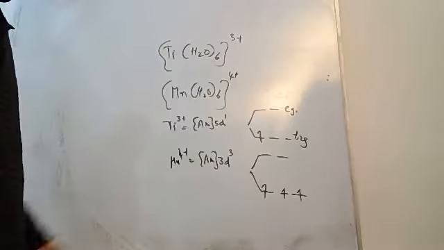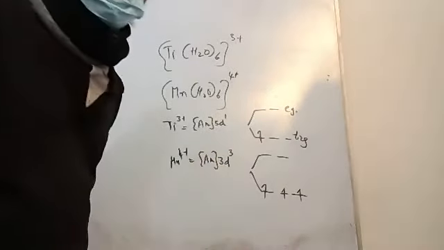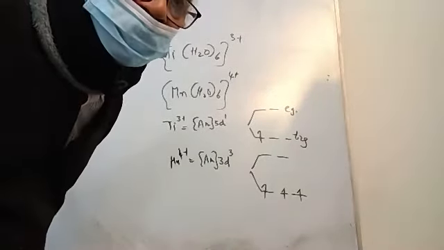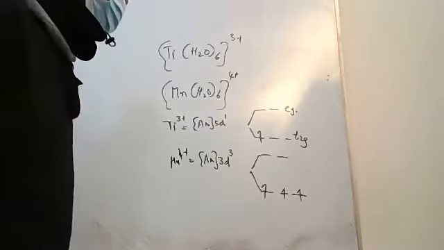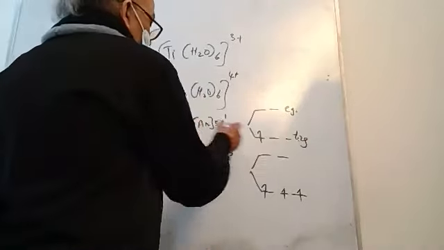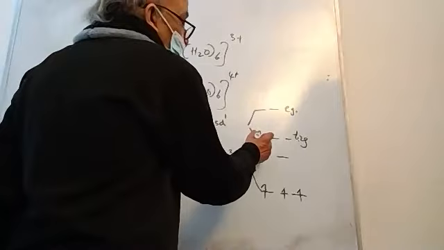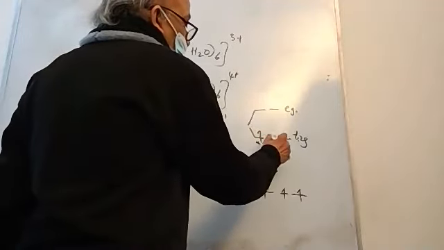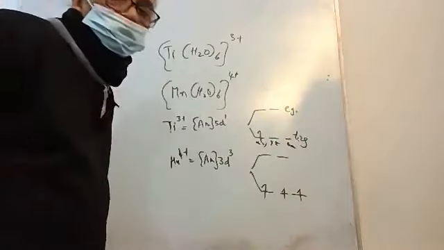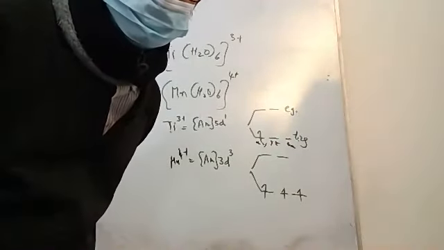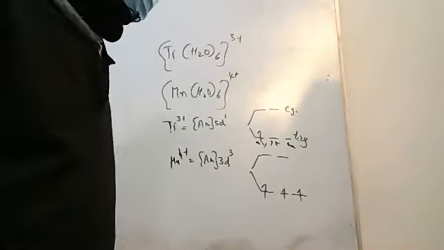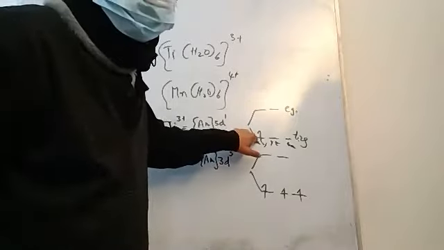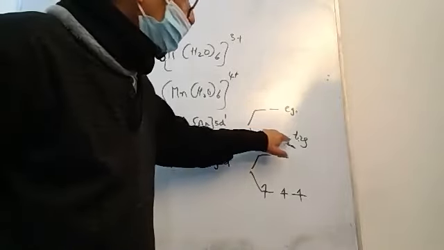Right now, if you compare the electronic configurations of titanium 3 plus and manganese 4 plus, one thing is very striking. In the case of t2g, in the case of titanium 3 plus, you can have the electron here: XY, YZ, or ZX. That's the choice you're seeing here. So in other words, you have 3 choices here. You can place this electron here, there, or there.